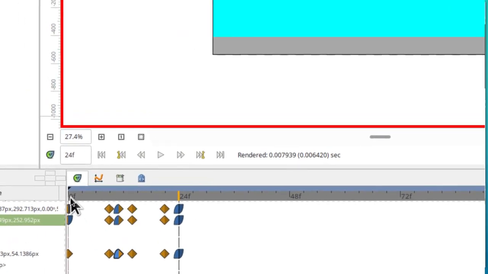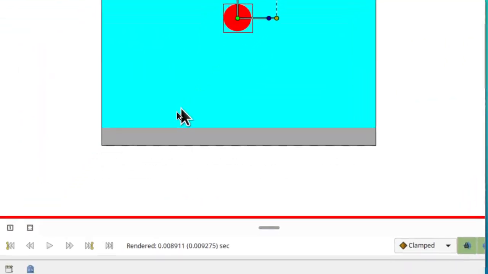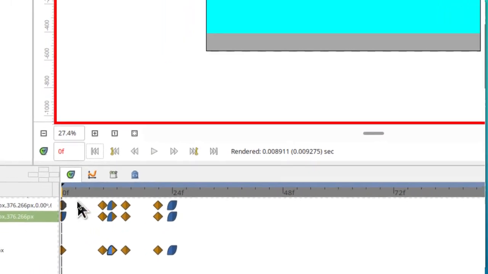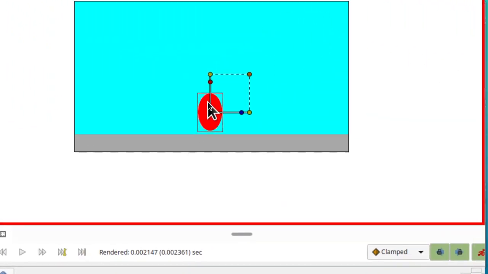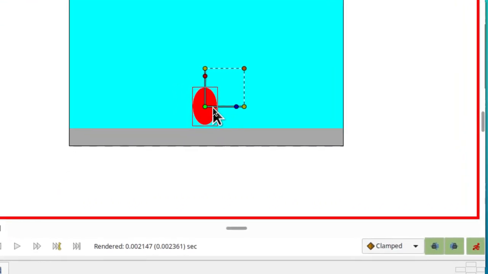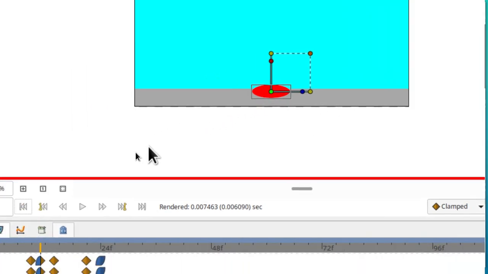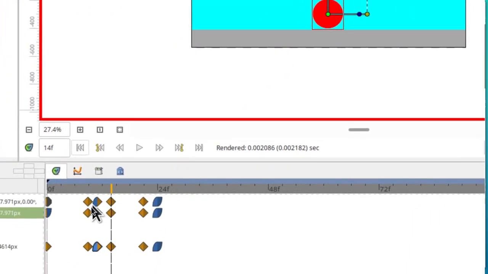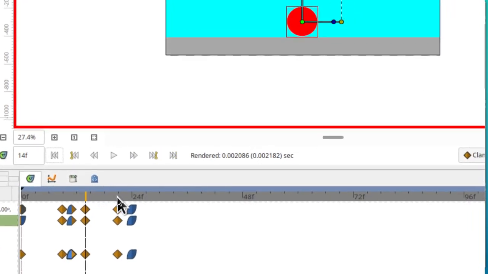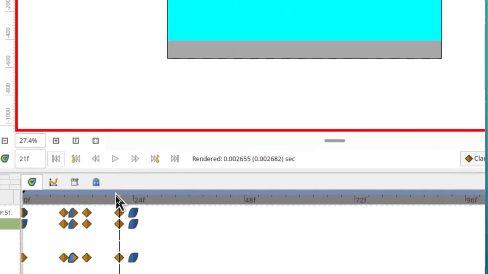All right, let's review. So at the beginning, we're at the top. Somebody's dropped the ball. And in three quick frames, it has built up speed, so it's stretching here before it hits. It then hits and squishes. It bounces out of the squish. It gains momentum as it goes up and stretches out again.